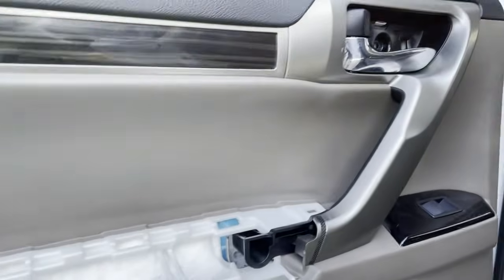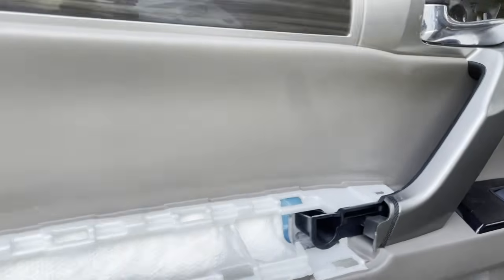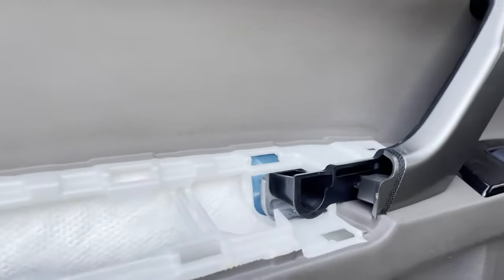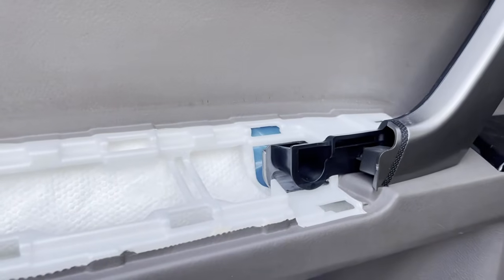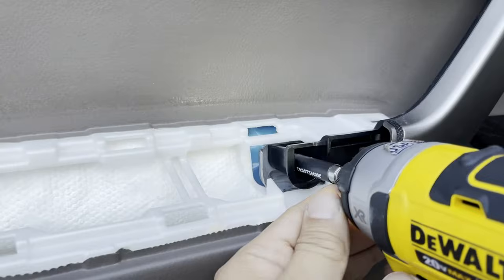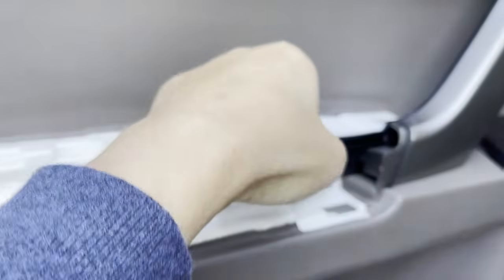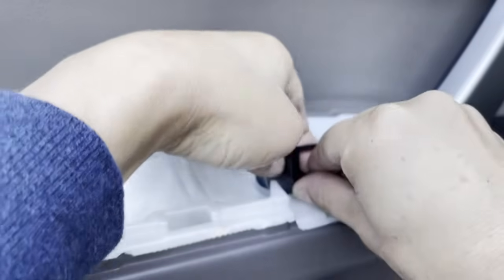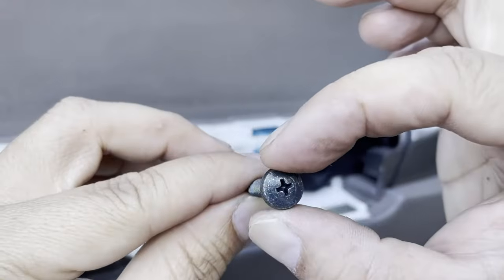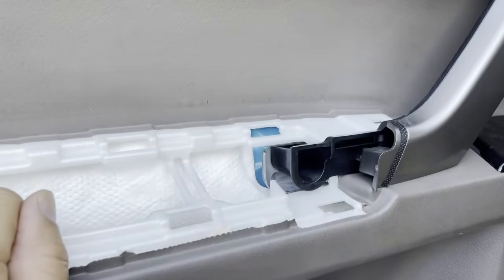Let's move closer in the same area that we were working on. Now, if you follow my camera, right inside this little black hole right here, there is a Phillips screwdriver. We are going to reverse it out. Okay. Again, don't worry about mixing up your screws. This is the only screw that's going to look like this in the whole entire door panel, okay? Let's go ahead and set this aside.